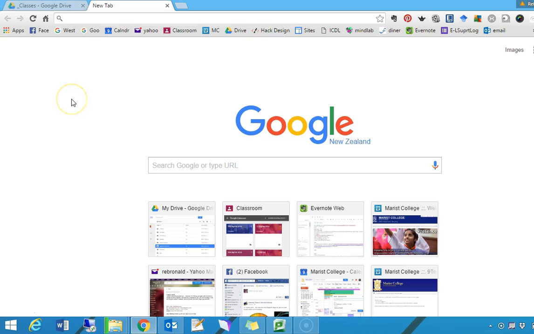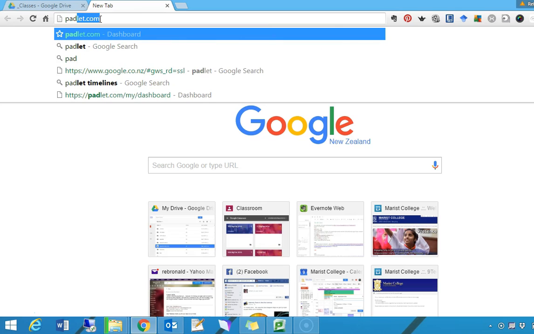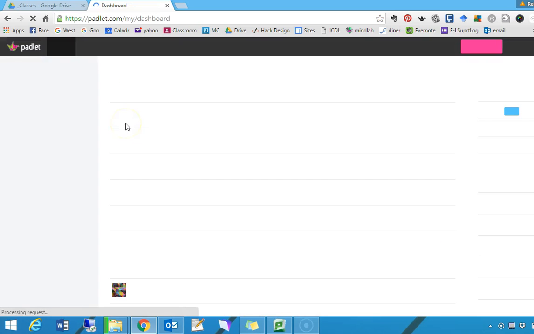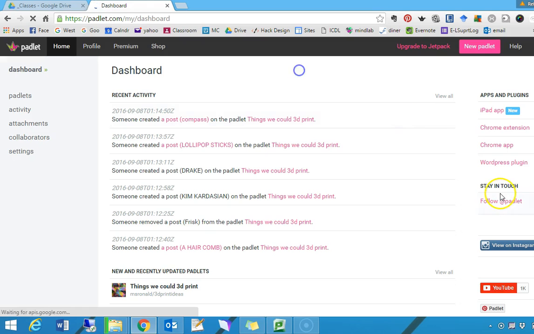Now, to get to the internet version on the iPad, all you do is open Safari, because these iPads don't have Chrome on them, but it does the exact same thing. You'd open Safari, which is basically a web browser that gets you onto the internet, and you would search up top for Padlet.com. And from here on in, what you're seeing on the iPad will be identical to what I'm seeing on the laptop, which is what I'm recording on right now.